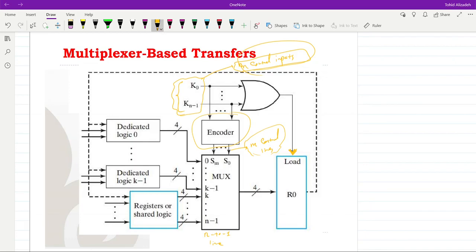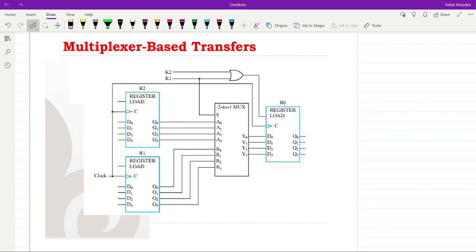Those are the logical operations which would require the destination register itself and not the others. So you can think about incrementing or decrementing, for example. But for the registers or shared logic, other registers are also used here, and we may have some part of the logic which is shared among this register and the others.